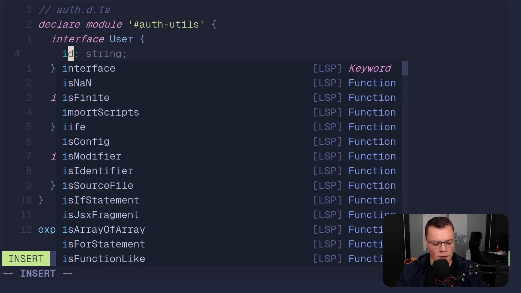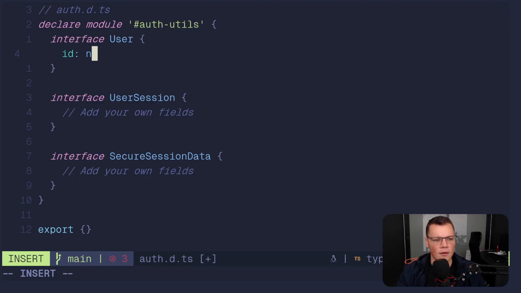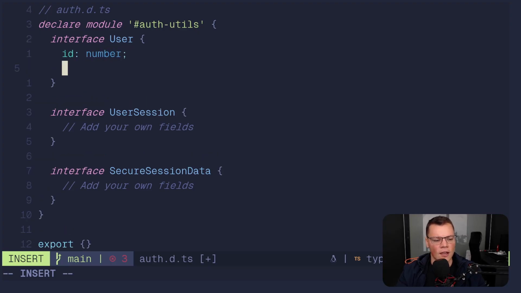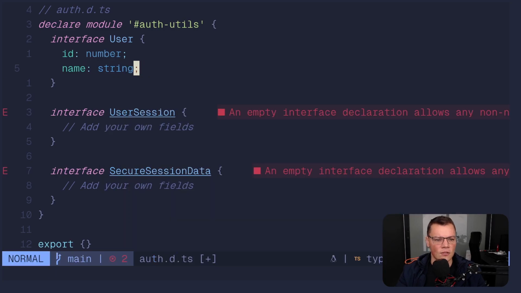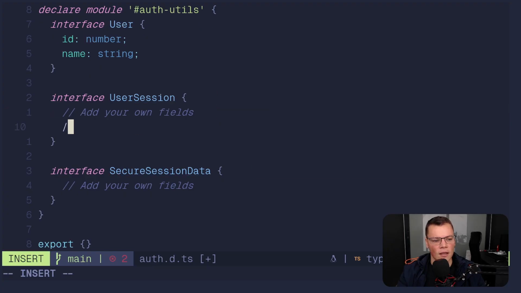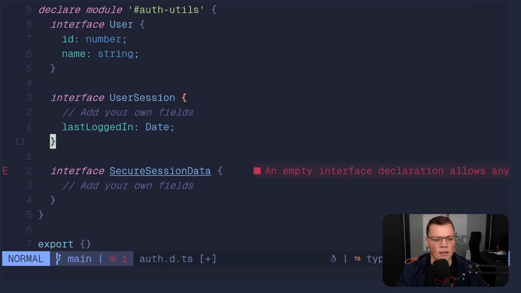So we could do something like ID, which will be a number. And we can also add something like the name. We don't need the email in this case. We can just do the ID and the name. And then user session is like custom fields that we add, which could be something like last logged in, which could be a date, just to say that this user changed their session at this time.